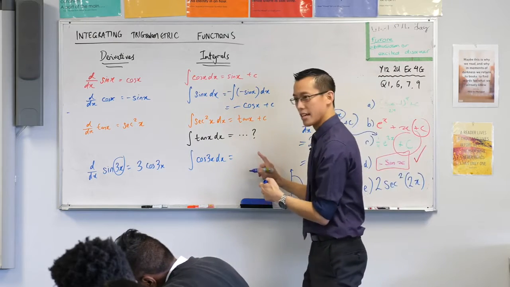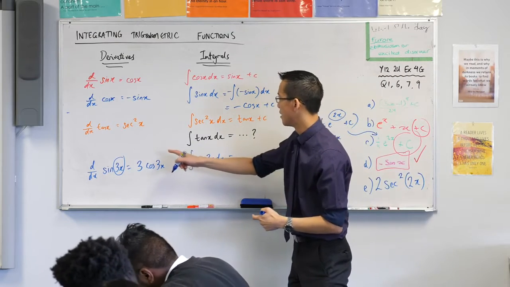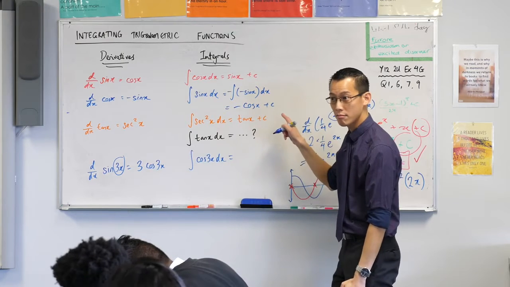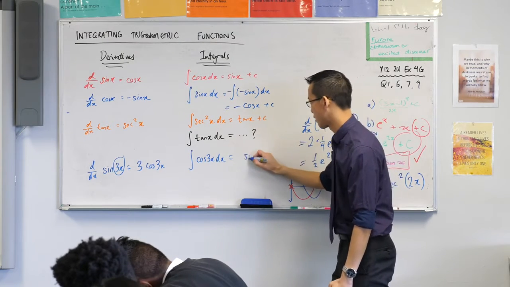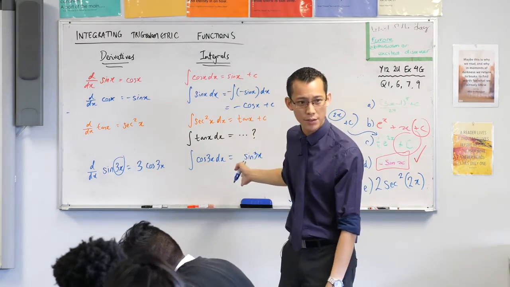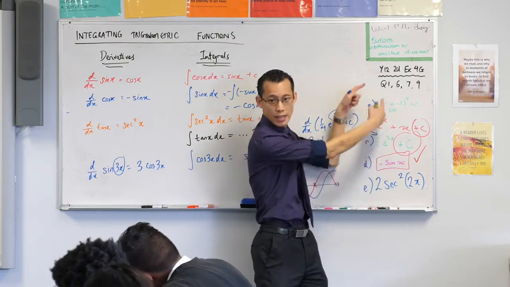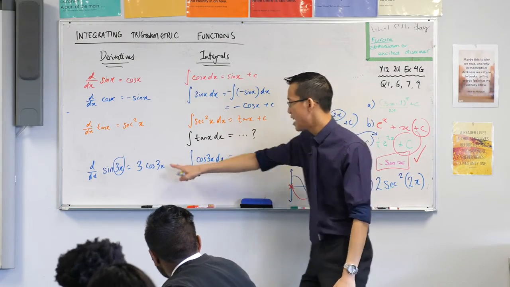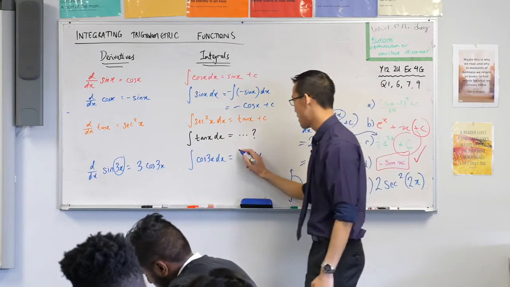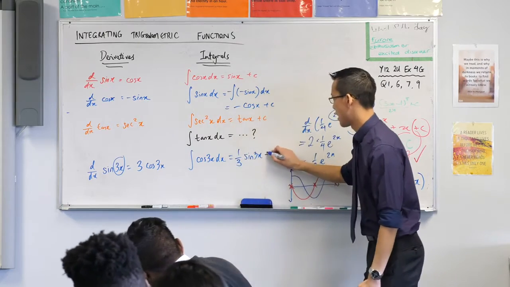I know I'm going to end up with something like negative sine 3x, right? You see that? Sorry, no, just regular sine 3x. But watch out for this inside derivative. Just like with these guys over here, they're quite sneaky, right? Here I multiplied by 3. So what should I do here to compensate for that? I should divide. And then of course there's my plus c.